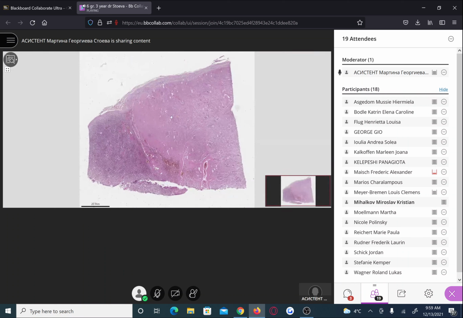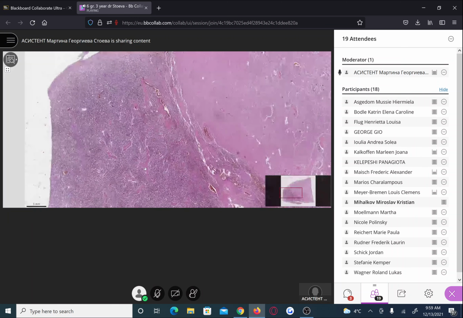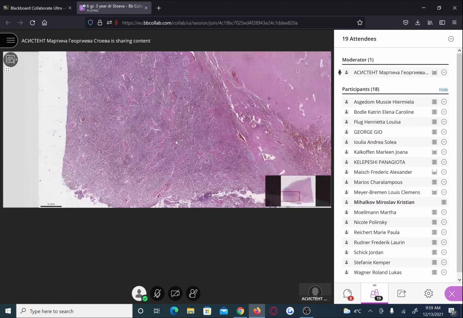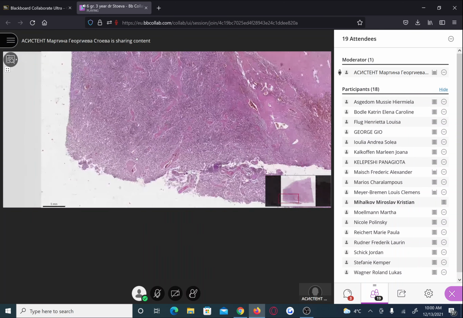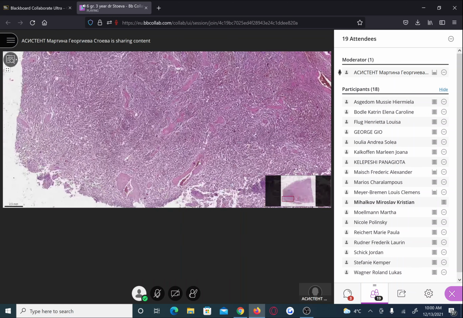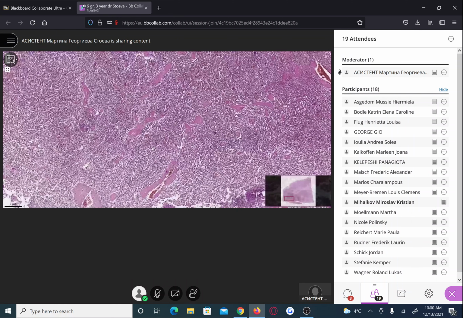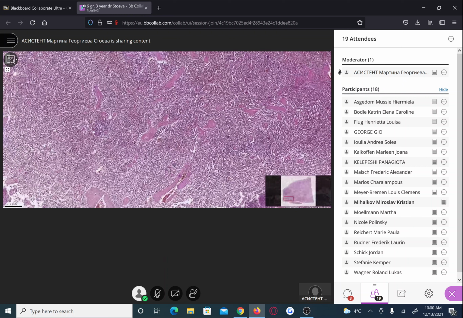Okay, we'll continue with slide number 5, which is the spleen infarction. The infarction is obviously involved in the right side of the slide because here is the paler area due to the absent nuclei of the necrotic cells. And initially we'll zoom in at the left side of the slide where we can find the normal spleen parenchyma. Of course, we should try to find some normal structures from the white pulp. And yes, at low or medium magnification, we can still detect some, I would say, remnants of follicles here as well.